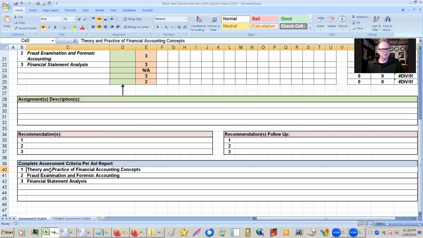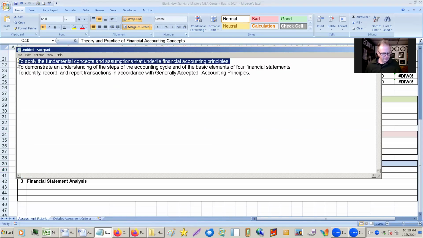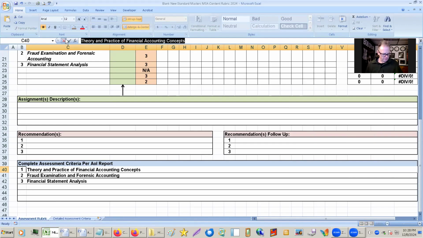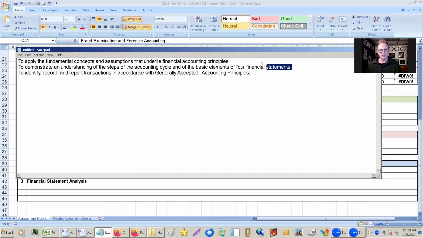Let's see here. I might just do these individually. Might be quicker. Okay, so I'm going to paste this in. There's my first one. My second one.